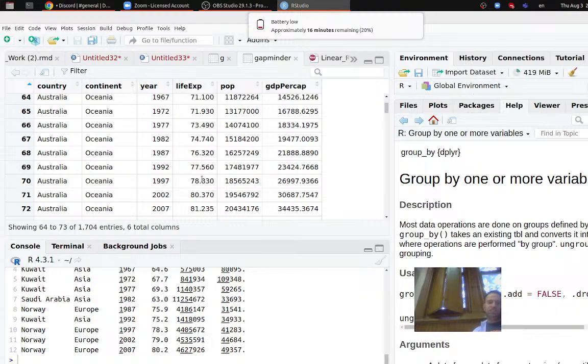So I see the connection that you see, which is that if you arrange, then the groups are going to be one group of rows all contiguous, another group of rows all contiguous, and so on. But arrange just rearranges the rows. It doesn't group them. It's just that if you then do group them, they're all going to be contiguous. Group by doesn't change the order of the rows. It just marks them out as those are the rows for Australia and those are the rows for Canada, and so on.